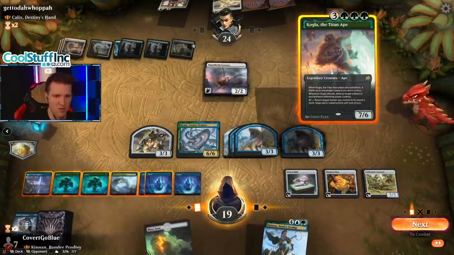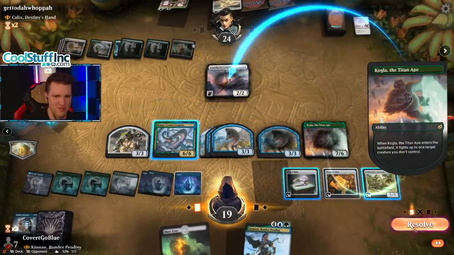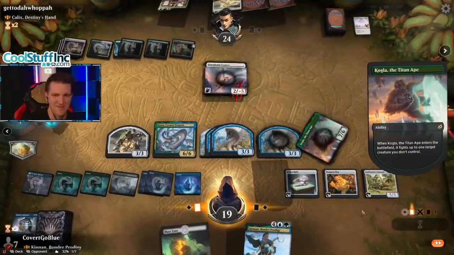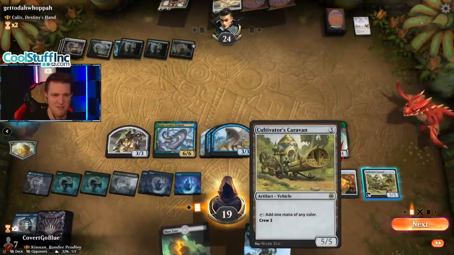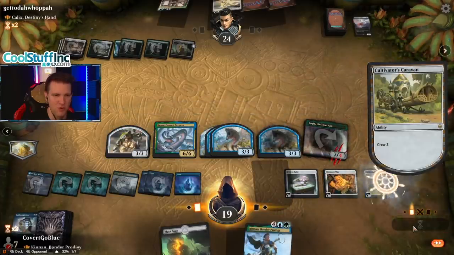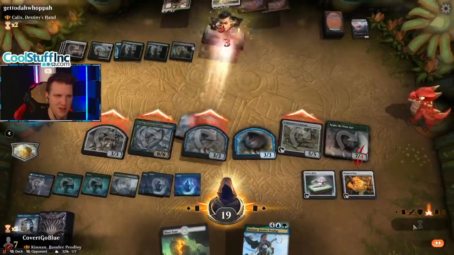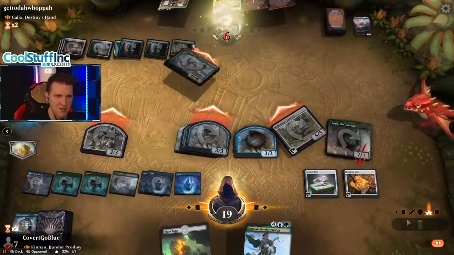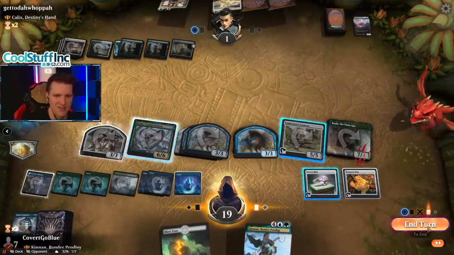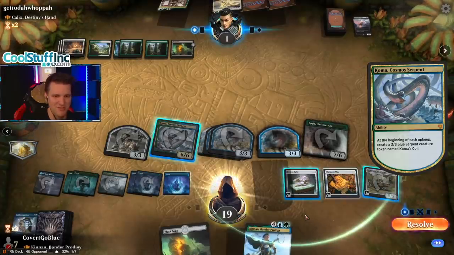Kogla? Kogla. Kill it. Monkey want to fight. Let's see if they have another board wipe. Even if they do, the Kuma will live. One life. Alright. Now we've got to be really cruel and stone rain them. I know.